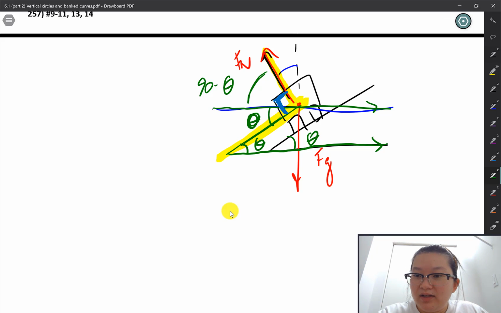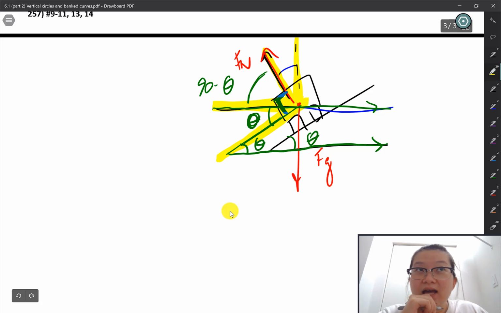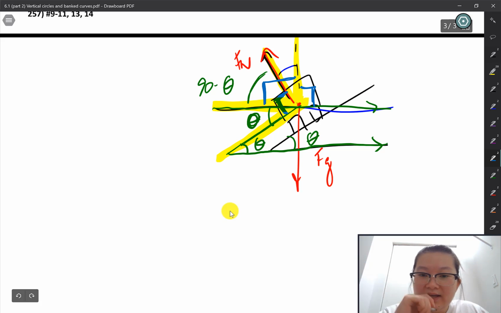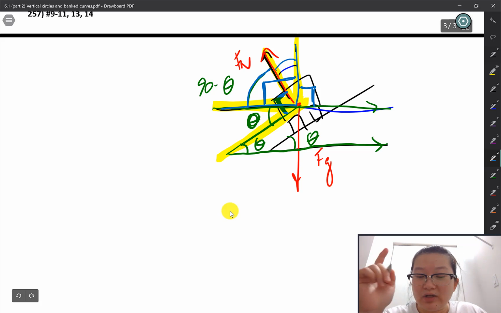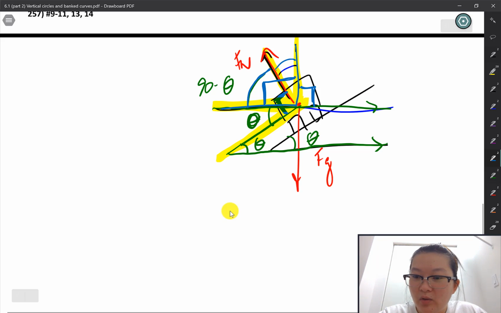Now here's another 90-degree angle, which is the one between the x-axis and the y-axis. We know that's also 90 degrees. Since this whole thing is 90 degrees, and this part is 90 minus theta, this is the complementary angle to that, which will be the original theta right there.